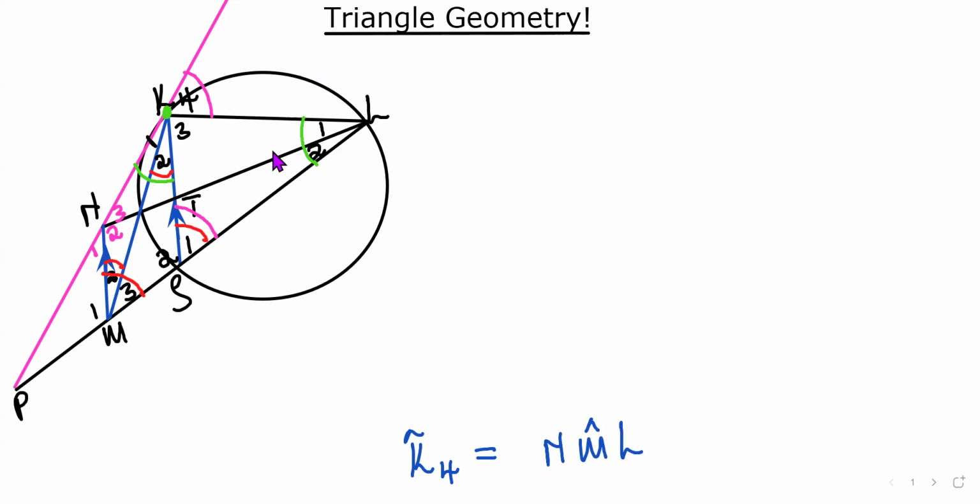In other words, we need to prove that this pink angle is equal to angle what? NML. Where is NML? This angle. Okay, fine. We can do that. But I just need someone to give us a concept. This is 4 marks. So I need someone to give us a concept.